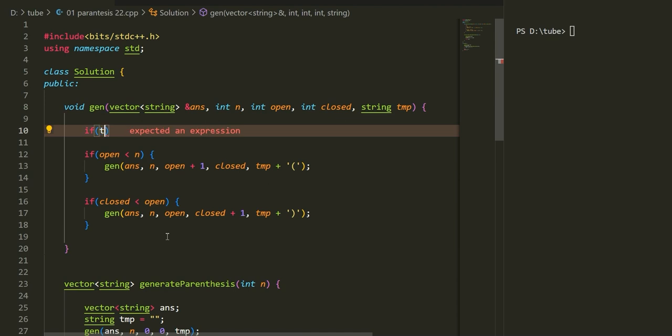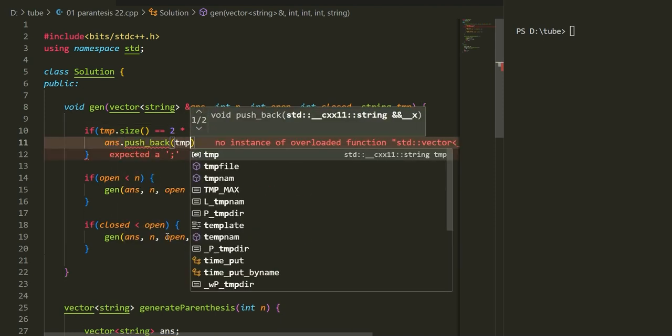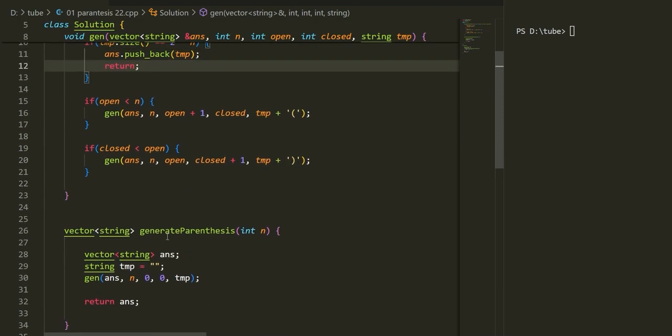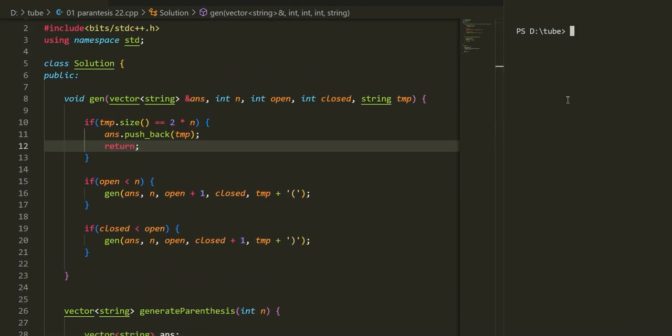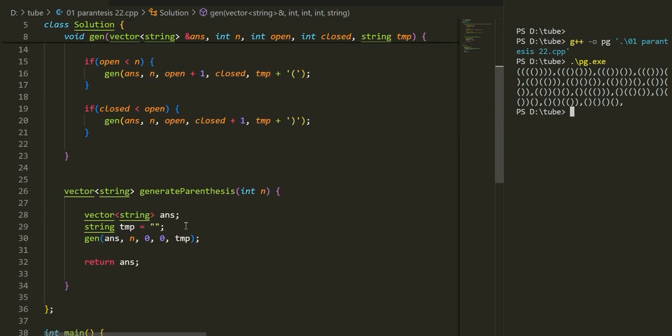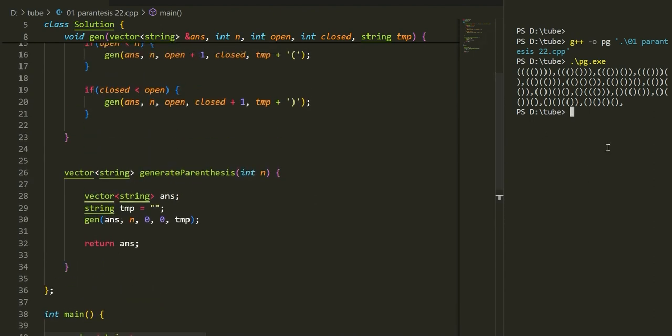That's all. And you have to stop and record your result. If temp.size equals 2n, then you can stop, record the result and return. That's all about solving this problem. Let's see the result. It gave too many solutions, too many parenthesis combinations. I will reduce the test case to 2. If it is 2, then you have a limited number of solutions. Okay, for 2, as we discussed, we received 2 combinations and the solution is correct.